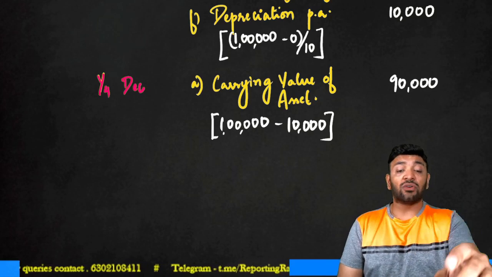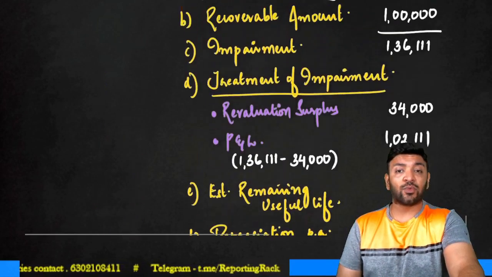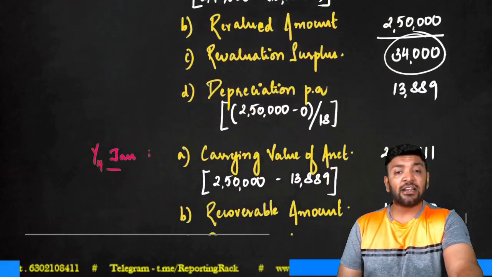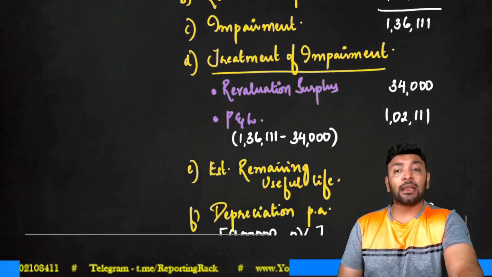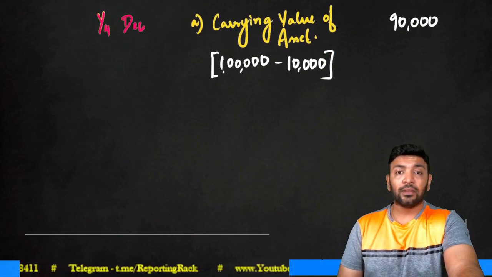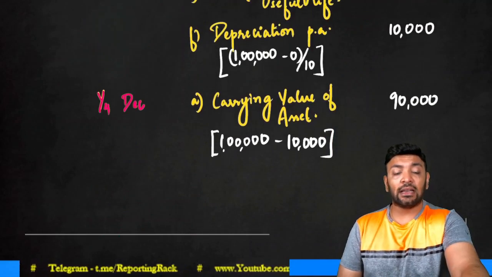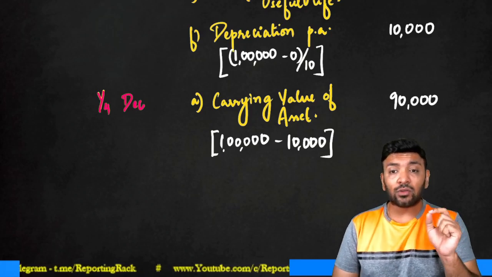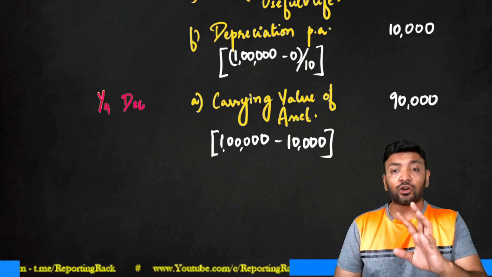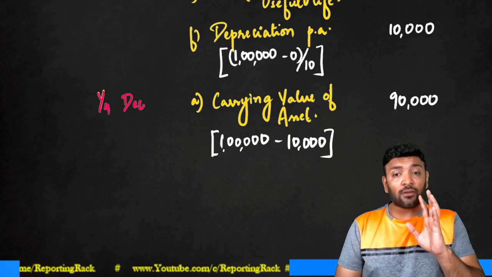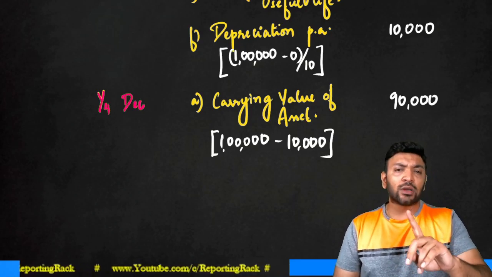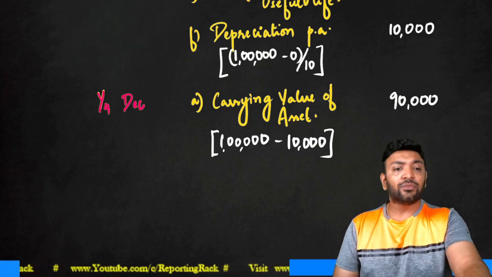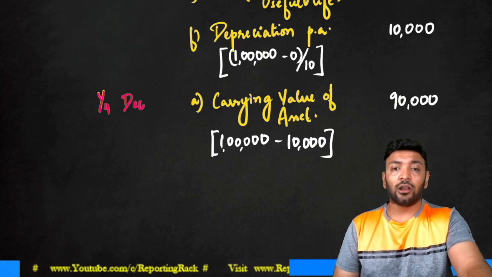That's it. So we have combined the concepts in this question: revaluation, change in estimated useful life, and also the impairment on the value of the asset. Please make sure that you take down the answer perfectly. I've been writing it slowly so that you can take down the answer. Please make sure you are copying the answer or solving by yourself. I expect this question to be solved by yourself because there's no rocket science in it. Similar types of questions we have already solved.